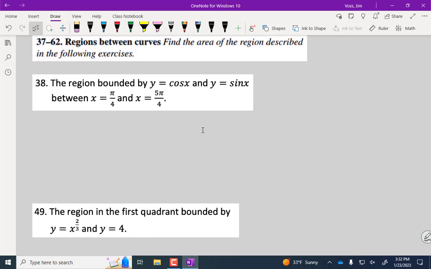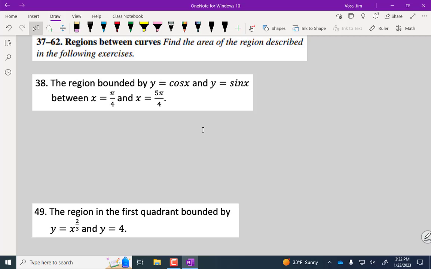All right, let's try another one. So here we have two trig curves. One of the nice things about Calc 2 is all the things you didn't get in college algebra and trigonometry and Calc 1 are going to come into play. There is a ton of algebra and a ton of trig. Once again, the lower limit is 0, the upper limit is pi over 2. We do unit circle stuff every week.